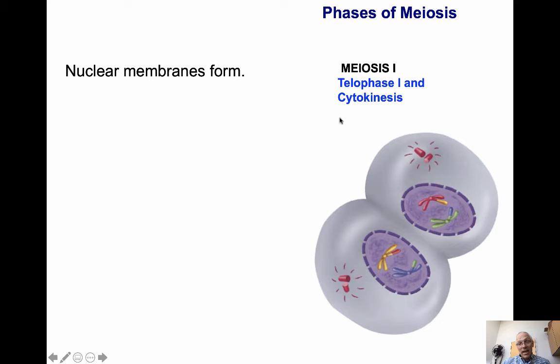And at the end of meiosis 1, in telophase and cytokinesis, we wind up with 2 daughter cells that now are haploid. One of the homologous pairs is in this cell, the other in the other. One of the second homologous pairs of chromosomes is in this cell, the other in the other cell. So there are 2 chromatids for each one of those homologous chromosomes, but we've essentially gone from diploid to haploid in this first division.